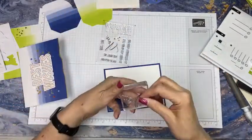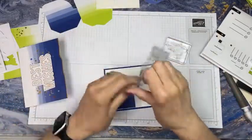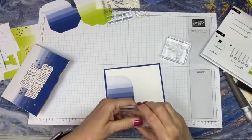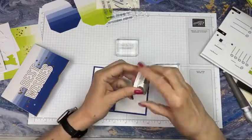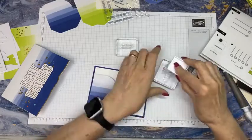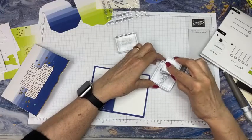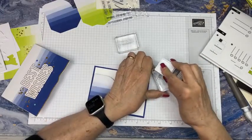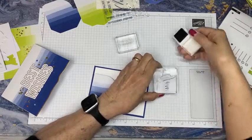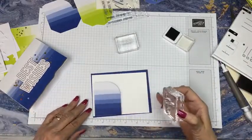Will this fit on here? Yes. See, I'm a little shaky. Just for you. There we go. And so here's my little spot I used last night. I don't cut it off, I open it up on the other side, because then it stays on better, I think. So I just tap it. Let's see how this works. See if I can stamp anything straight. I'm not sure.